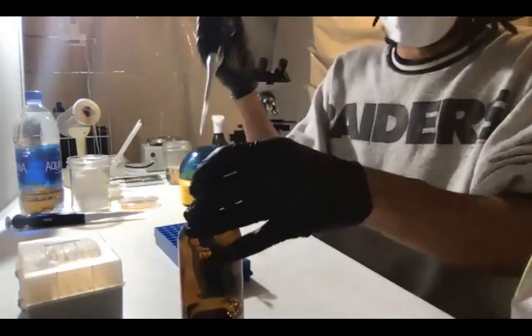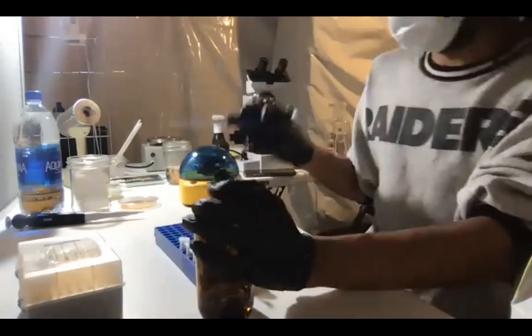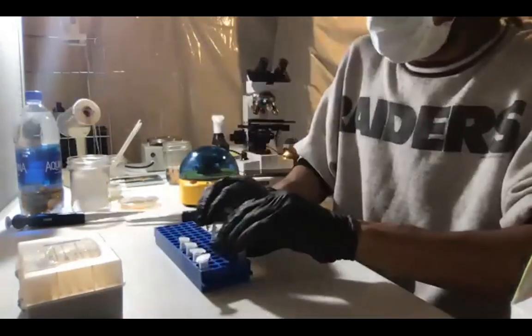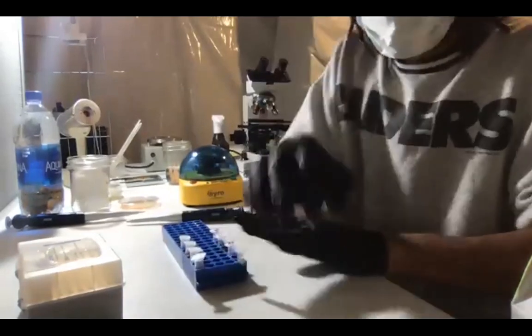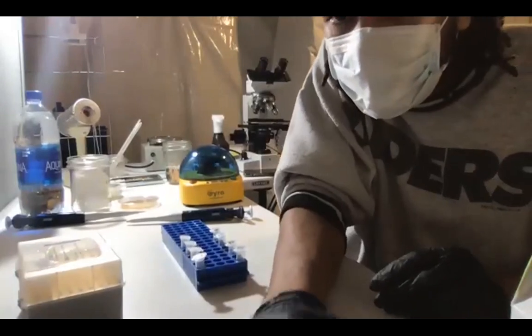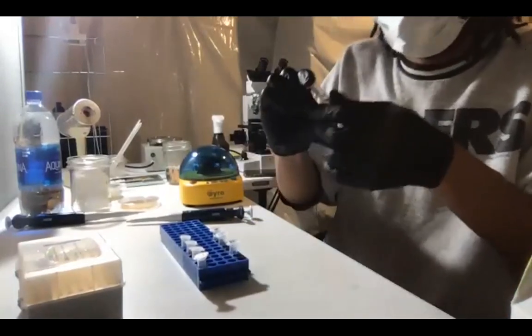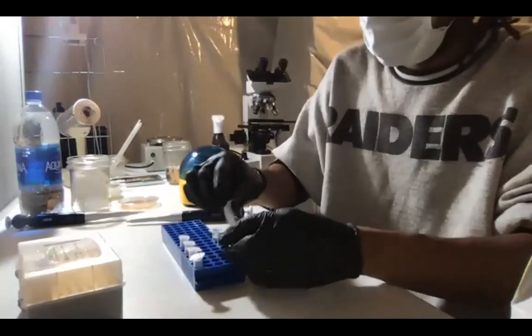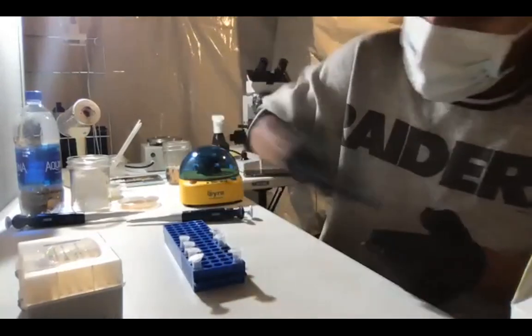All right, so I added 100 microliters of dilution solution into each of these tubes. I'm going to close them. And I'm going to shake it up. So each of them, just give it a nice shake so everything gets distributed.